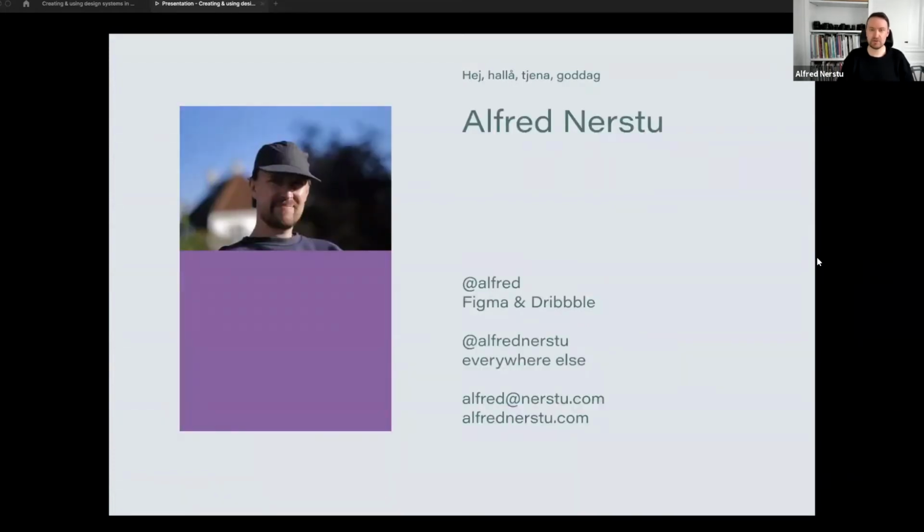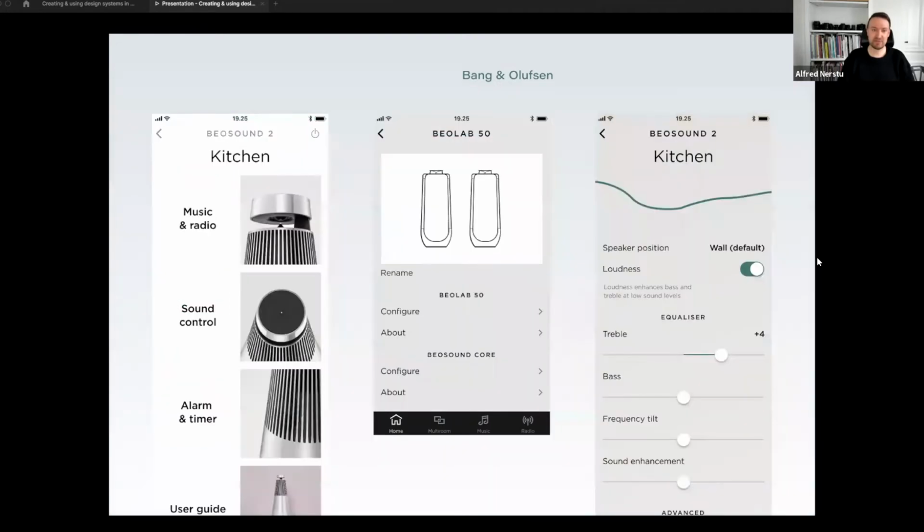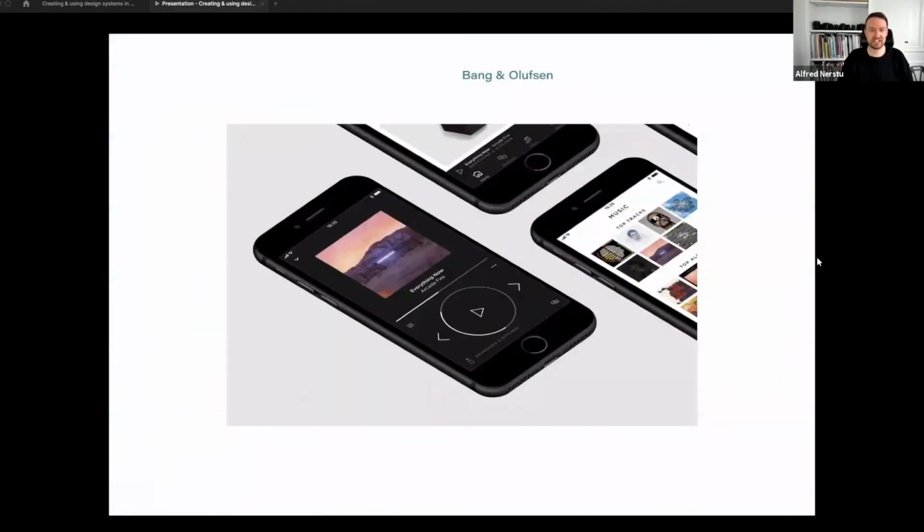So my name is Alfred Nerstu. I'm a Swedish designer currently living in Copenhagen. I met Tina at Bang Olufsen, where I worked and designed the Bang Olufsen app. That was a really nice experience working with a company with such design heritage.